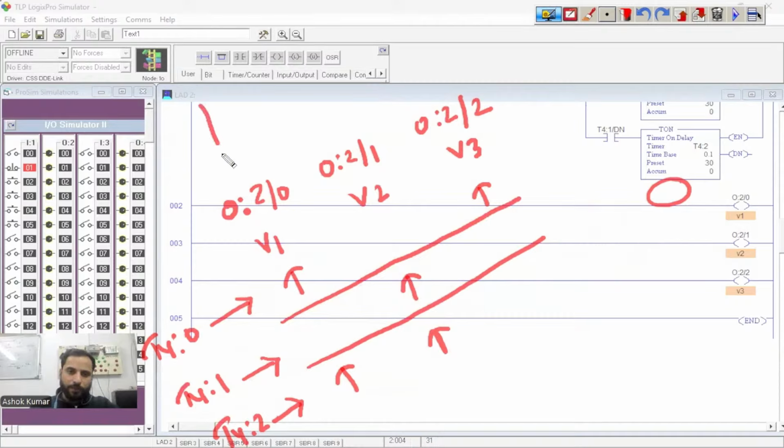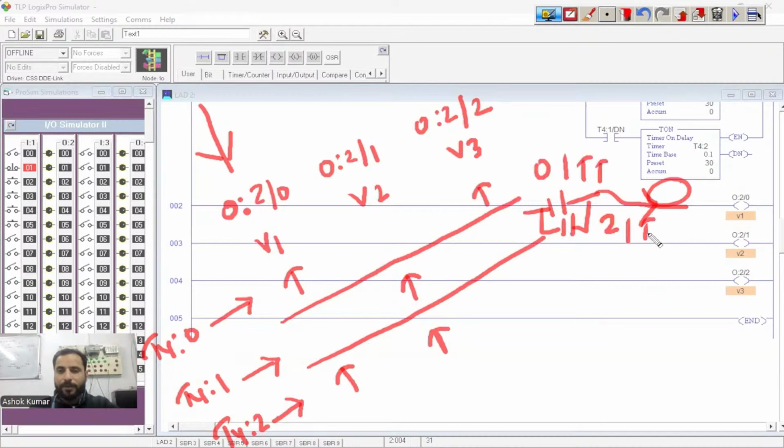Okay, let's do it this way. Let's focus on this output. How many times is this valve on? Two times, with 0 and with 2. So let's place two inputs in parallel to give current to this output, 0 and 2 TT bits. Why TT bits? Because we know the TT bit will start and cut off automatically. So we need these two outputs when we run this timer only, and we need this output when we run this timer only. So it will turn off automatically. Got it?